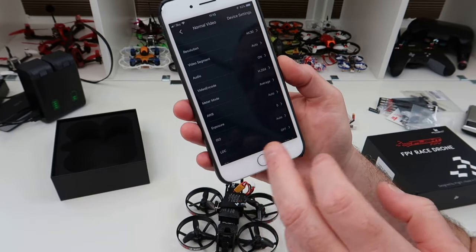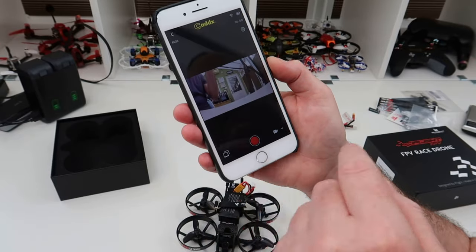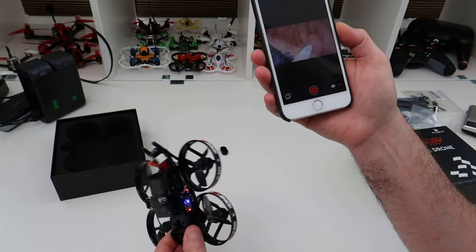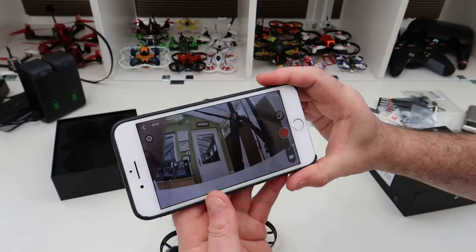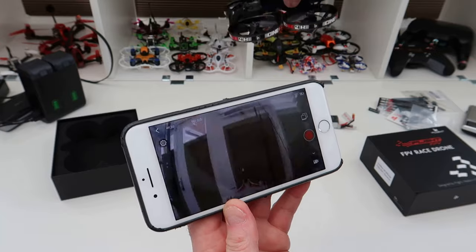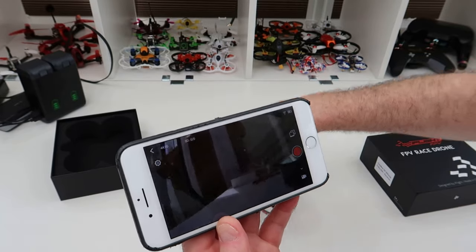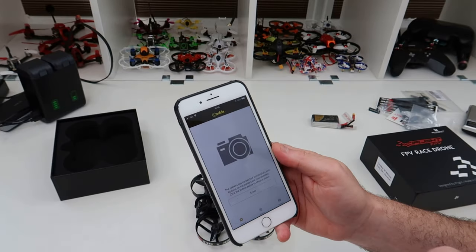So there's a lot of things you can adjust, and I do like the app. It's just weird connecting to a camera like this. If you put it that way around, you do get full screen image, but like I say, you get lag. It's a bit like the app you'd find for a toy grade drone, I suppose. So that's how you set it up. It's as simple as that.